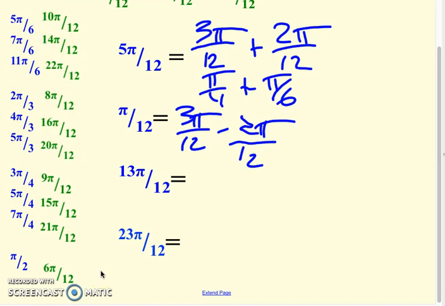So, for example, let's say I do 21 pi over 12 minus 2 pi over 12. I don't need to know what 21 over 12 is. I'll reduce it and then I'll have what I want. Maybe I'll do an addition. Let's go 15 plus 8. Lots of ways to do it. So that's what you want to do. Just stay in 12ths, get your numerator, and you'll be fine.